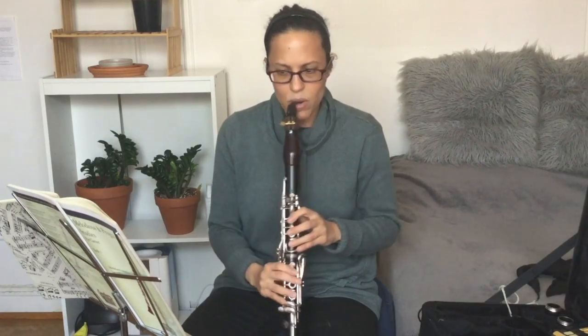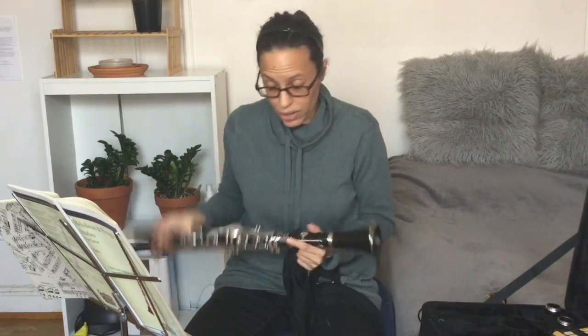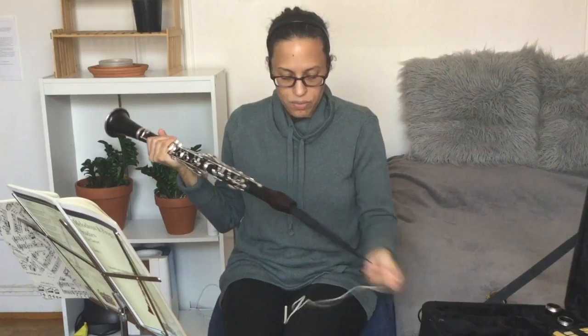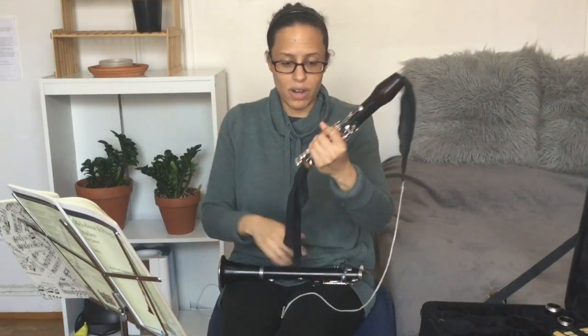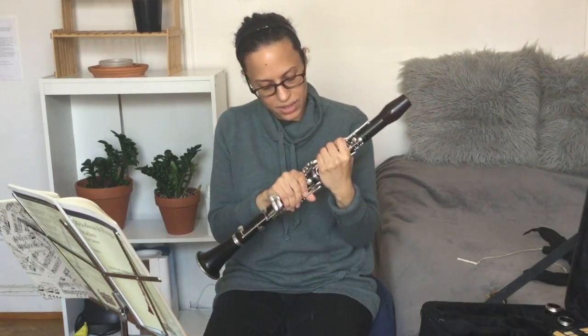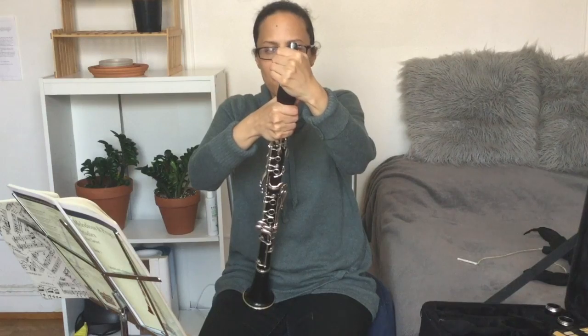I have water in my keys. You hear that? That's kind of annoying. That's one of the annoying things about the clarinet, the water. One of the things I will say is try to swab more frequently, because once you get that stream, it keeps coming back, it doesn't want to go away. Now, side note, when you're swabbing, try to do it slowly. It doesn't have to be super slow, but also make sure that the cloth is fully there. If that happens, you have to undo the clarinet and then pull it out a little bit. Okay, so you see it was kind of bunched up a little bit. Don't ever tug it and keep tugging it. That's not going to help you any. And if you need to adjust the upper and lower joint, then do that. But yeah, let's try that again.